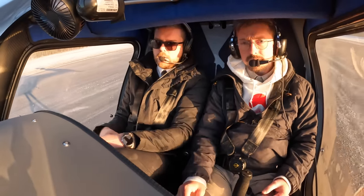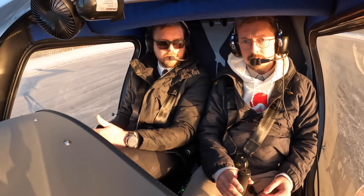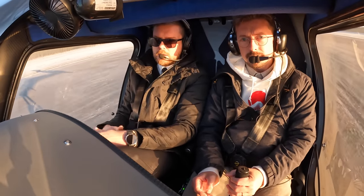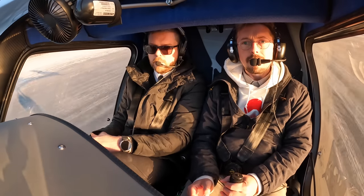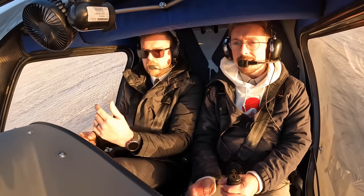Yep. And then you push a little bit on the right pedal. Hold the stick with your left. And then you see the speed increasing. And you just ease the stick backwards. Stick like that. Now we're airborne. Nice. And this thing just keeps climbing and climbing and climbing.